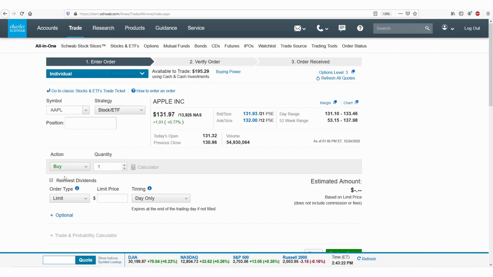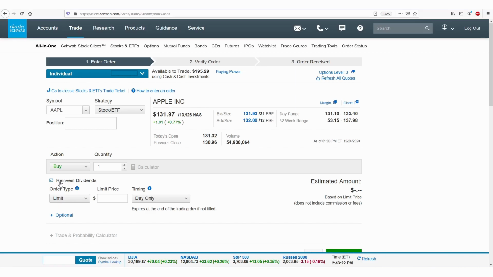Underneath the buy action, it shows a category where we can select whether you want to reinvest dividends or not. If you keep the reinvest dividends checked, stocks that distribute dividends will be reinvested into that stock at the market price. So you're essentially buying more of that stock with the distributions from that stock. You're having that stock buy you more shares of its own stock over a period of time, and that can make you more money. So if you don't need the distributions immediately, go ahead and keep that reinvest dividend selected. Just let that stock grow upon itself and make you more money in the long term.